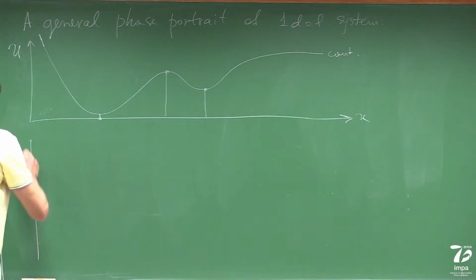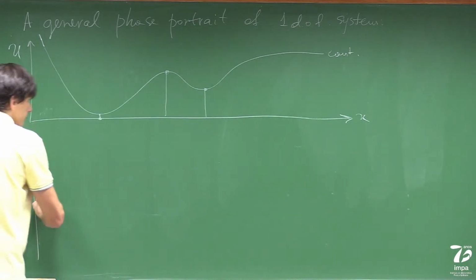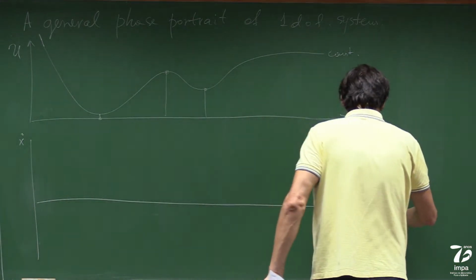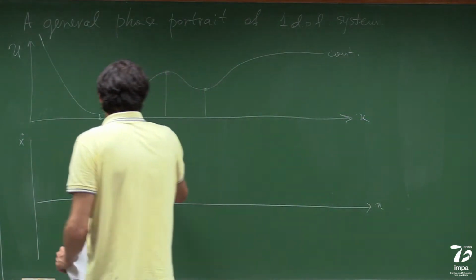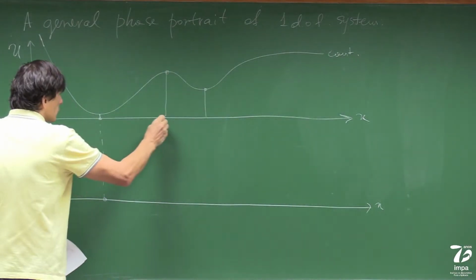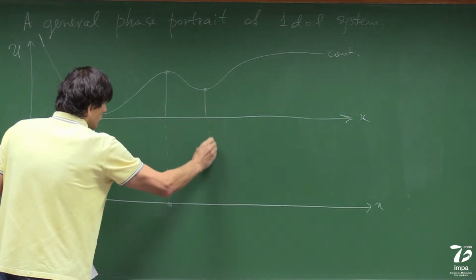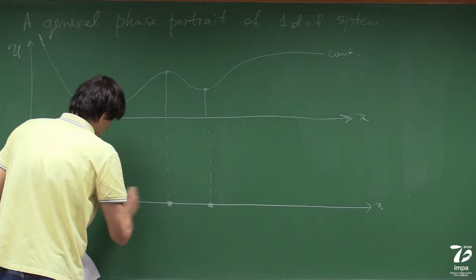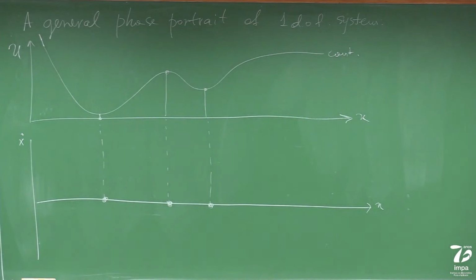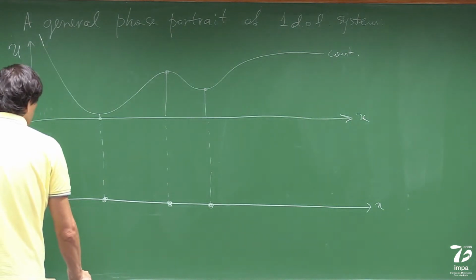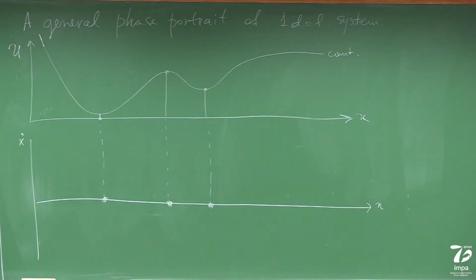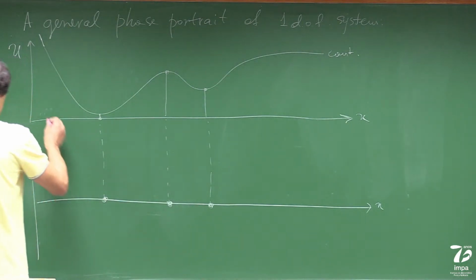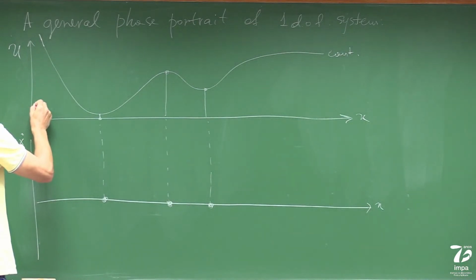And then below, you can draw the phase portrait. So what do we do? First of all, we know that the minimum is here, the maximum is here. So we found already 3 solutions. These points are solutions. It's just a solution which stays at the point forever. And now we will consider different energy levels. So different values of energy, and for each energy we draw the corresponding solution. So we consider all typical situations.